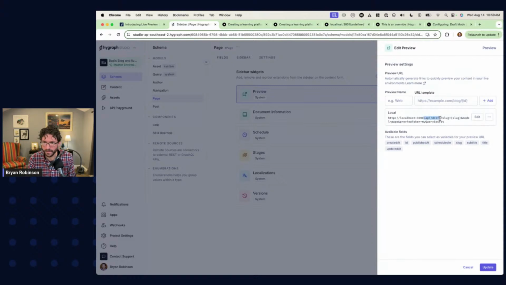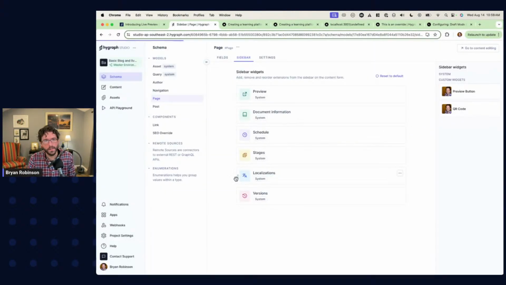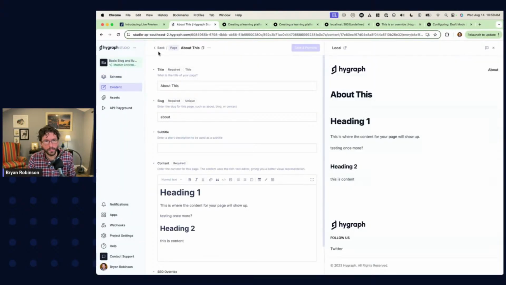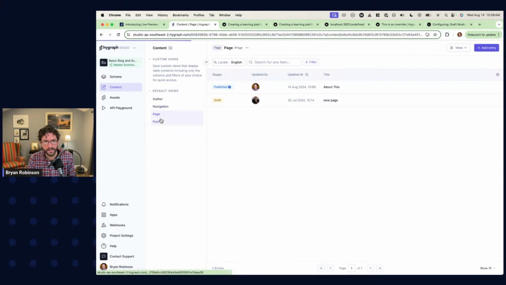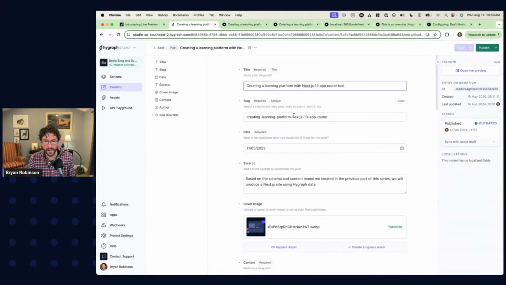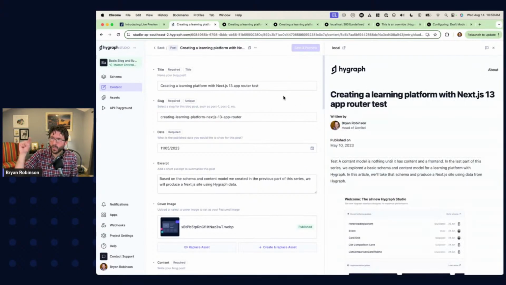In the API draft, we're passing it query parameters. We're sending it the slug from the data available in the model. We're sending it the page or the model, whether that's page or post, and then a preview token just for protection. Then inside of our content, we have the ability to come in, set the slug and all of that, and we can actually change all of this, open it in live preview. It makes that request to the API endpoint, sets draft mode, sets the cookie inside of Next to make it work inside of an iframe, and then allows for all of that testing.